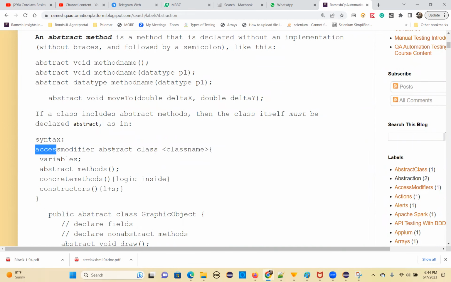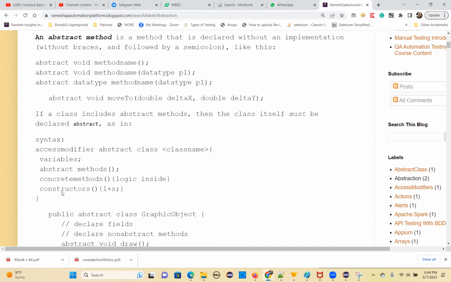This is how we create it. Yesterday we created access modifier, final, class name, and today we are creating access modifier, abstract, class name. So this is how you can create an abstract class.